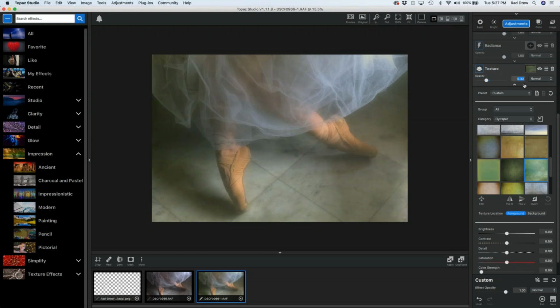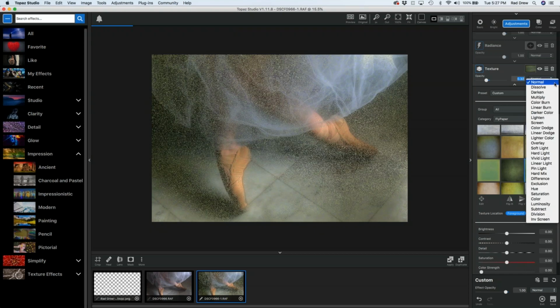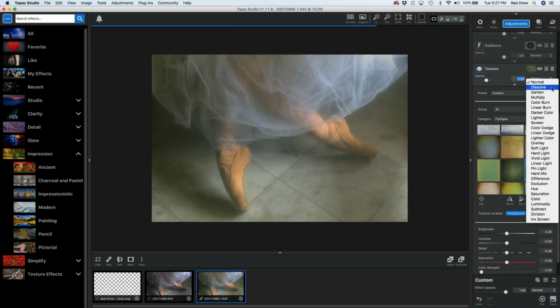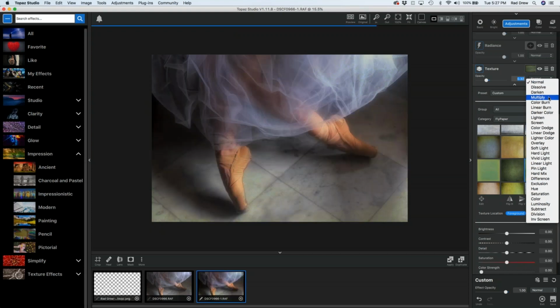Now, the other thing you have that's really cool, and this is true with every adjustment in Topaz, you have this blending mode option. If we click over here, these are all the standard blend modes that you'll find in just about any photo editing software. There's a dissolve. That's a great texture right there. You can slide over these, and what it's doing is it's determining how these textures are going to be blended together.